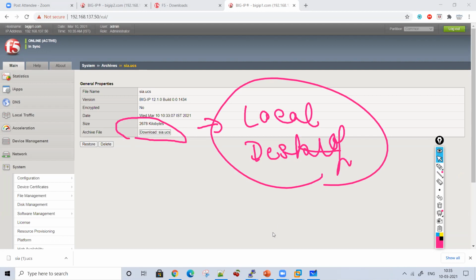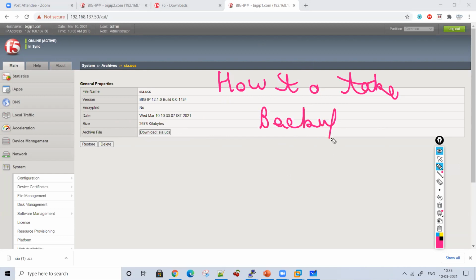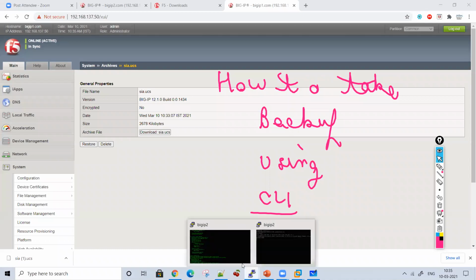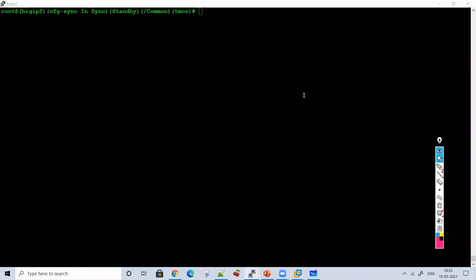Now let's see how to take backup. We have seen through GUI how to take backup, now using CLI. I will go to the CLI on the F5 box and run this command: save sys ucs, then the file name.